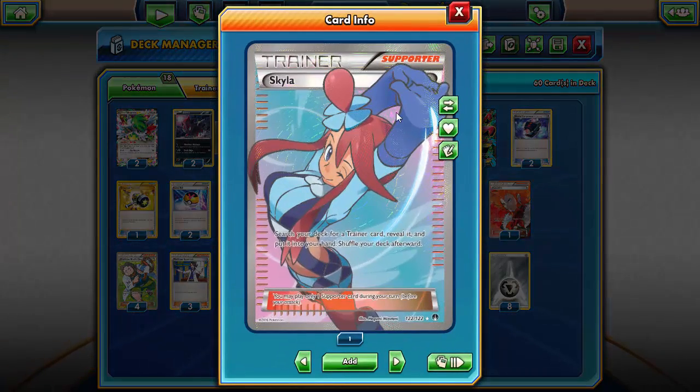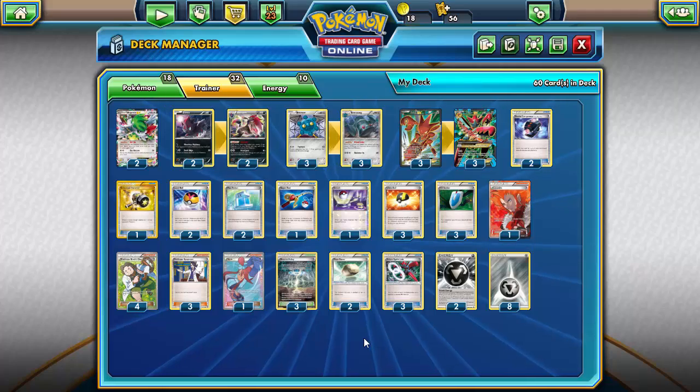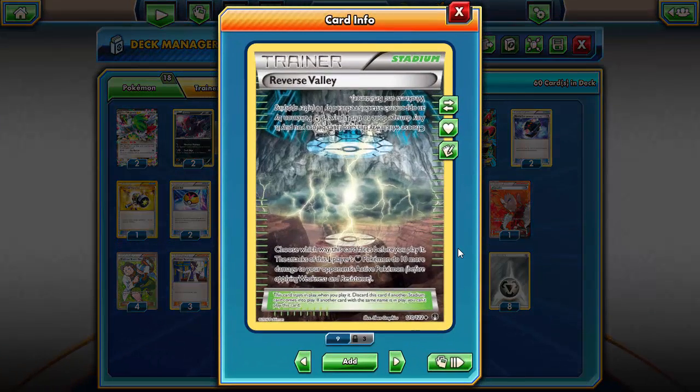1 Skyla, actually I'm not even going to call it Skyla anymore. I'm just going to call it Fan Service because they weren't even trying to hide it on that one. 3 Reverse Valleys, and Reverse Valley isn't necessarily the greatest thing, but I thought it'd be a good thing to try out because it allows your Steel Pokemon to take 10 less damage, and I thought, why not pair that with a Scizor who's already bulky enough to begin with in disruption, to where your opponent has to do extra damage and attach extra energy.